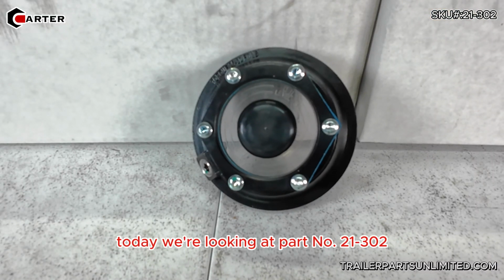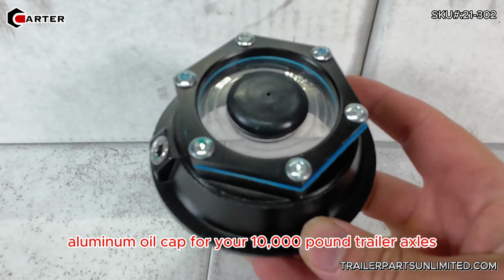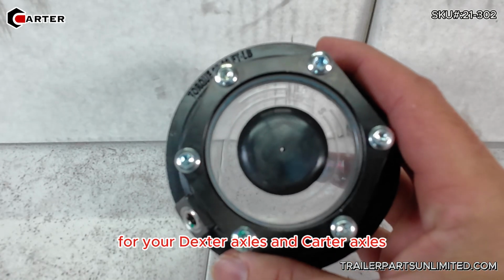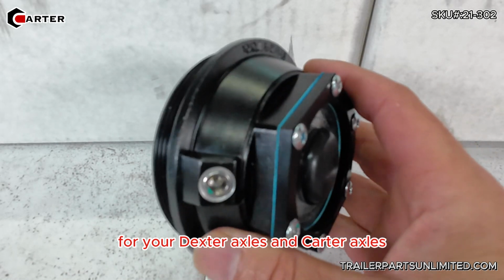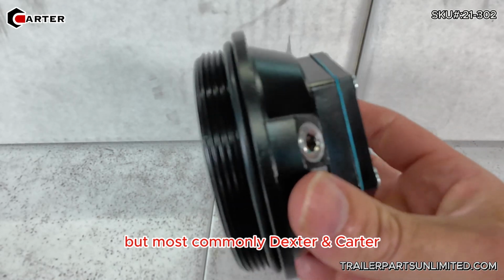Today we're looking at part number 21-302. This is your aluminum oil cap for your 10,000 pound trailer axles, for your Dexter axles and Carter axles. Probably some other brands that are out there, but most commonly Dexter and Carter.